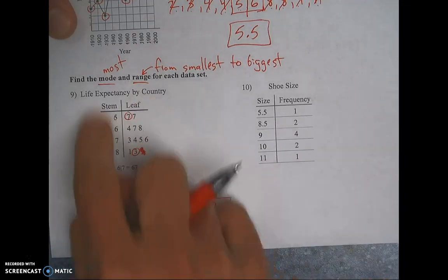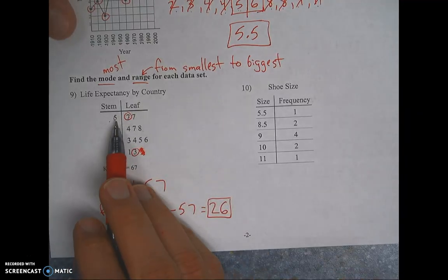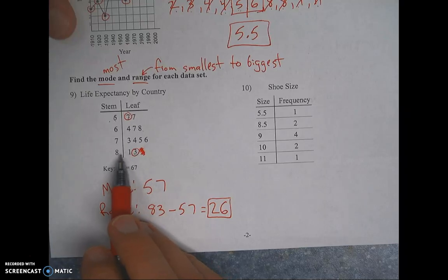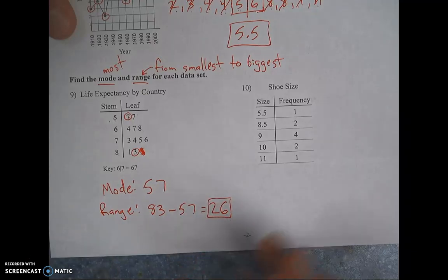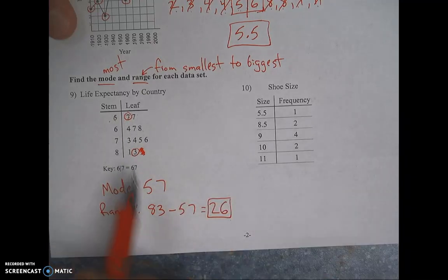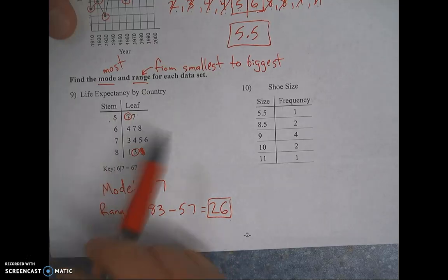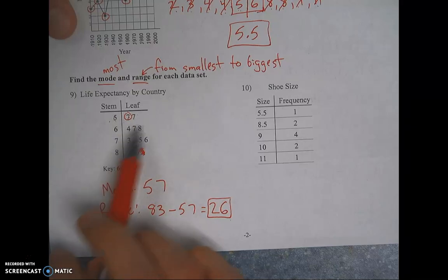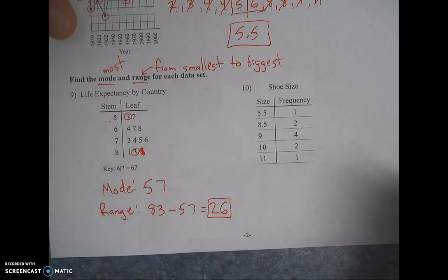How far does this range? So this is life expectancy in different countries. In some countries, life expectancy is only 57, and in another country, the life expectancy is 83, and there's a lot in between, but the range just tells you how spread out everything is. There's a country with 57, there's a country with 83, so the range of numbers is 26, whereas if we took a smaller sample, maybe our range would be really small, like one or two, like everybody's really close together. So the range kind of tells you how spread out your data is.